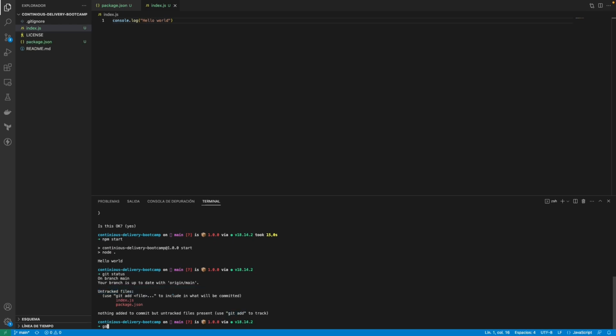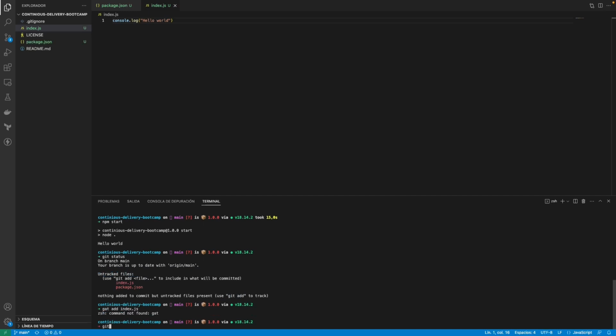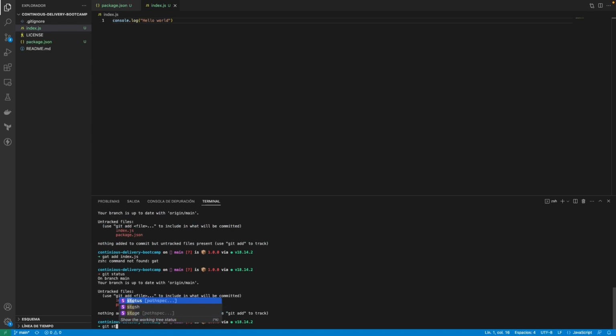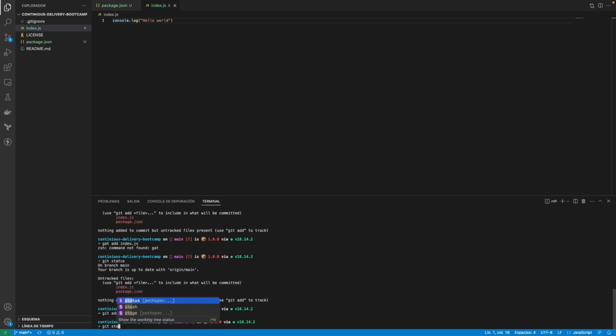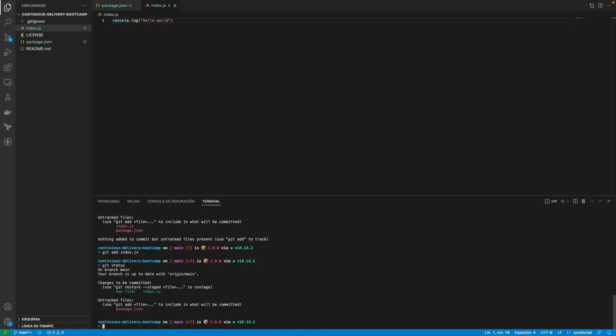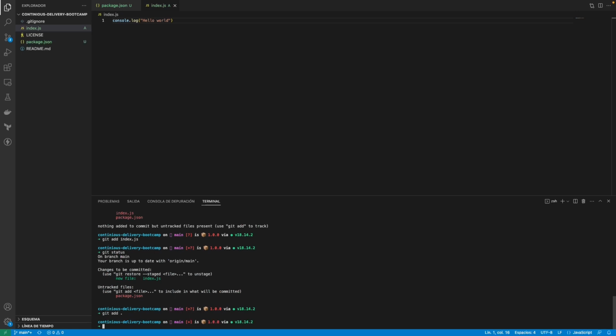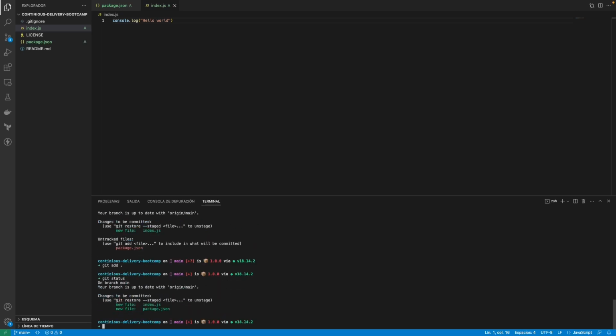So we can do git add index.js, and if we do a git status, oops, git add, yes, because before I did gap, not git. So let's do a git status. Now I see the index.js file. But normally when you have untracked files, you want to add them all. So let's do a git add dot, and this adds everything that is in this folder. If I do a git status, now I have both files there.